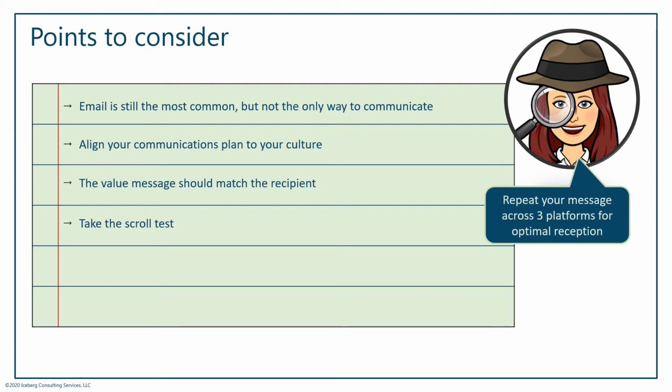I have seen organizations create communications, and it's like they wrote a book. It should be broken out into chapters. The email just scrolls on forever, or the blog post just scrolls on forever, or there's different links and they have to click to the next page and then they click. It's like different chapters within a book, and it's super complicated. And that's when you lose people. Even if they open the email, if they have to scroll and they say, oh my gosh, this is going to take me 20 minutes to read, guess what? They're not going to read it. So take the scroll test.